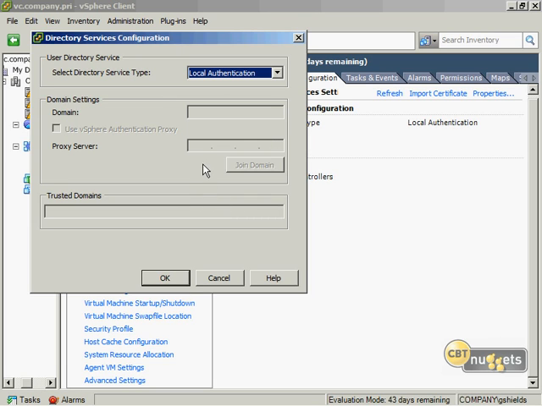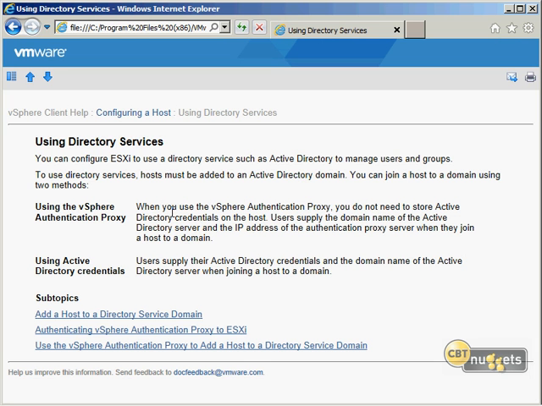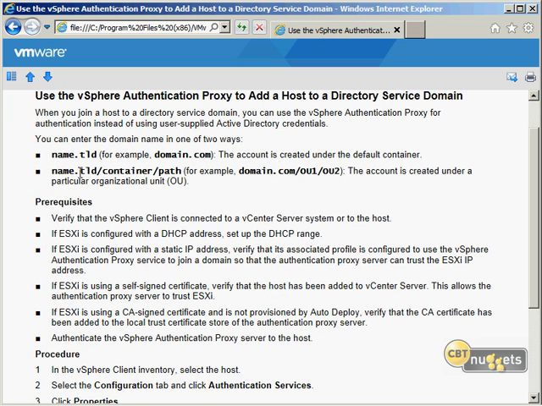One thing that you should be aware of when you do so is that when I log this into the domain, if I use my standard domain authentication credentials, that's going to put me in a specific organizational unit. But if I click the Help button here, you'll notice that one of the things that you can use is also this /container/path structure for making sure that the account that you're using to log this host into Active Directory goes into a certain organizational unit. So in my case, it would be company.pri/servers/ESX, for example, to ensure that this host gets added in not under the default container, but under a specific organizational unit.